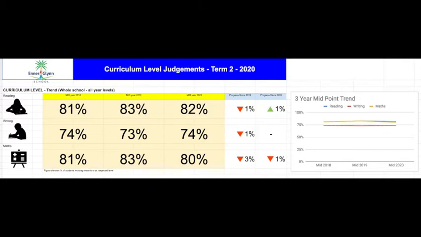Whānau, this is our interim year data, so our mid-year data for 2020. This first section is across the school. If you look very quickly, mid-year 2018 is this section here, mid-year last year, and this mid-year point this year. At this stage, we were looking for a trend upwards.